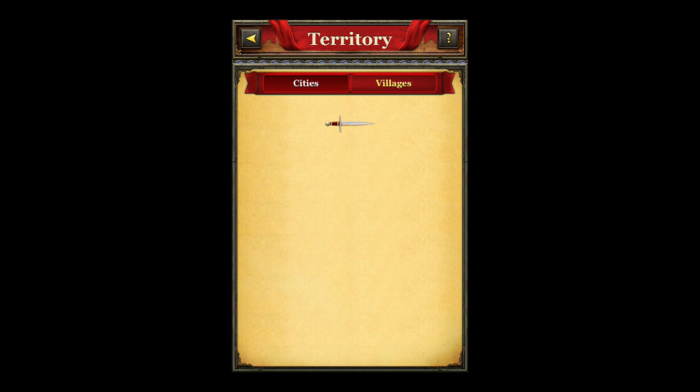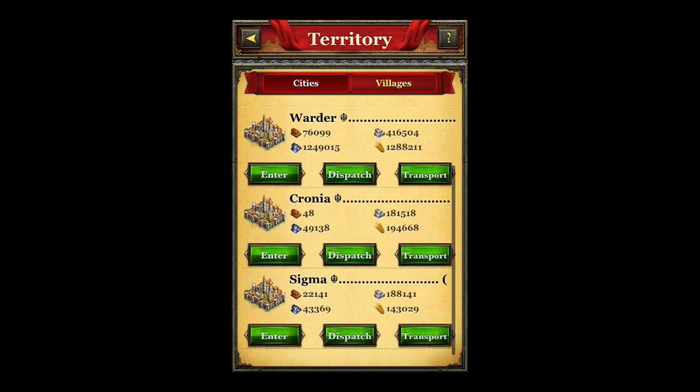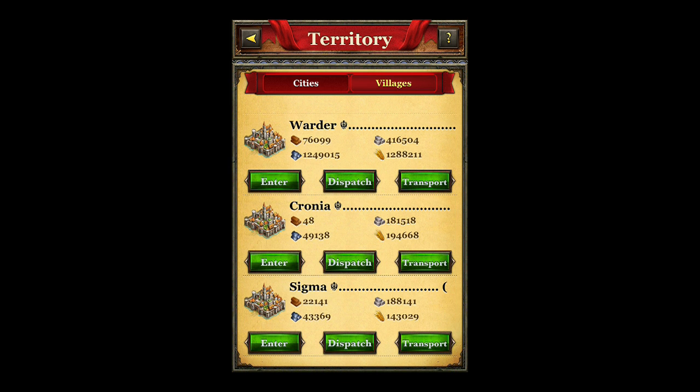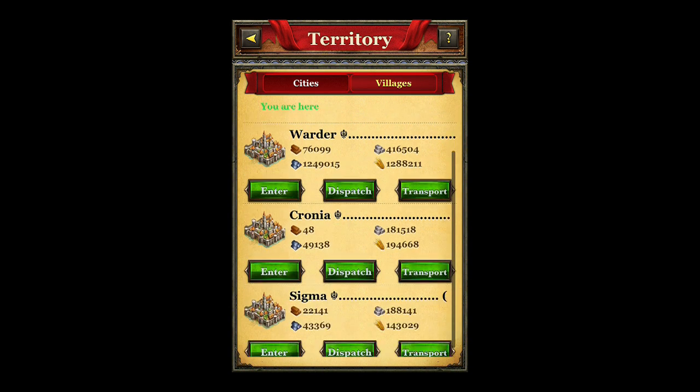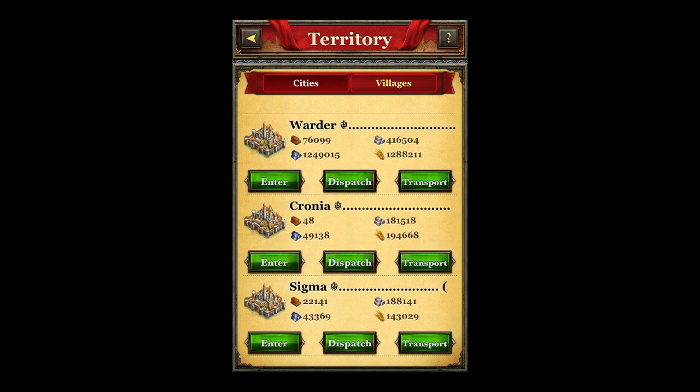And if you have other cities, which you could select from tapping on your city name, you have all your cities listed as well as their coordinates, which I have mine hidden, of course. You can either enter those cities, dispatch or transport troops or resources to those cities.